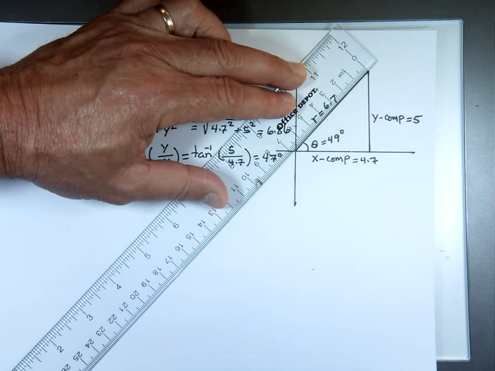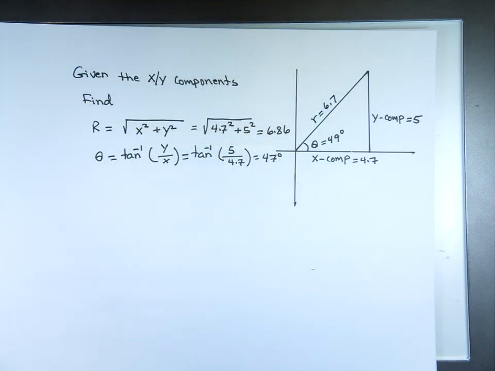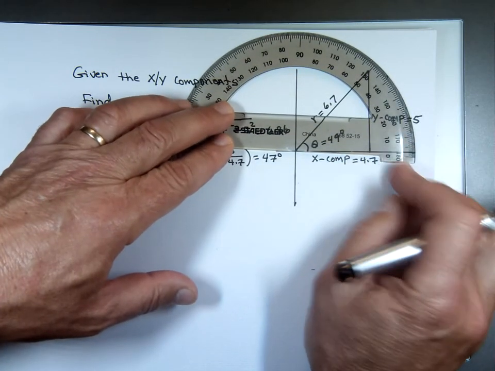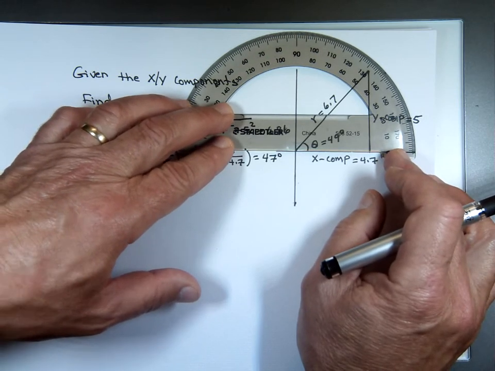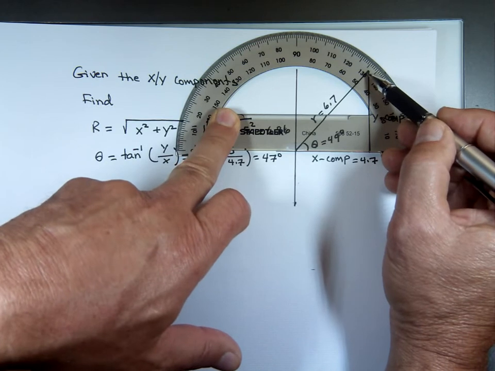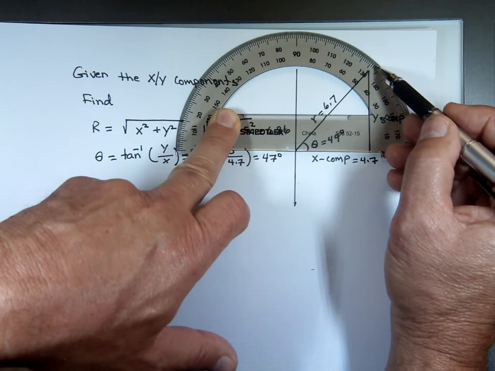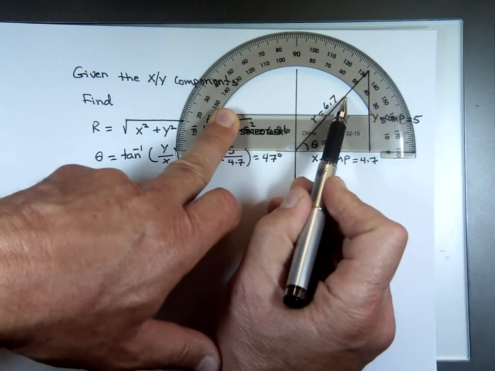And to get the angle theta, you take your protractor, and again, you go from the inside of the line or outside the line. That will change the outcome by at least a degree. And here's that angle. If I go from inside the line, that's roughly 4.7. Outside the line, roughly 4.8 degrees. The thickness of this line is roughly 1 millimeter, so it depends where you're looking at it.